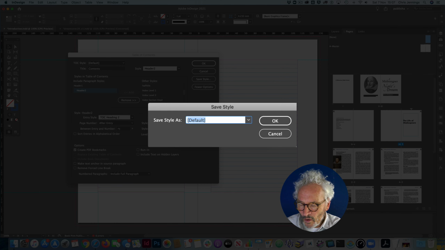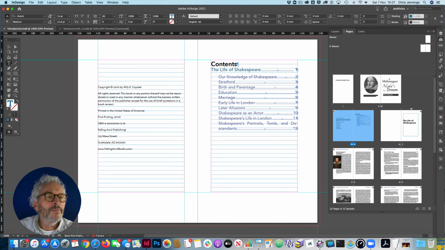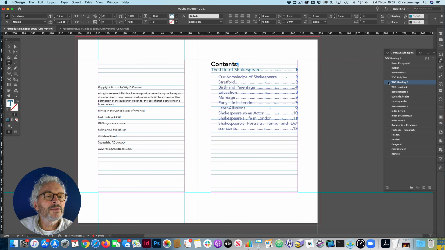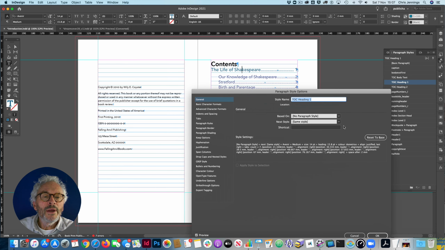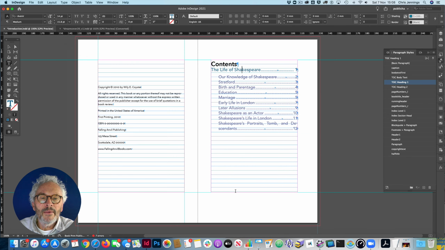Okay, so now that is on my cursor, I can just drop that down into the corner of that text box. You can see now we've got the basics of it. What we now need to do is change the styles of these various elements. So let's first start by having a look at this style, which is the TOC heading 1. If we just double click it, you'll see that it's actually quite large at the moment. So we can make changes to it. But before we do that, I'm going to use a technique where we can base one style on another.